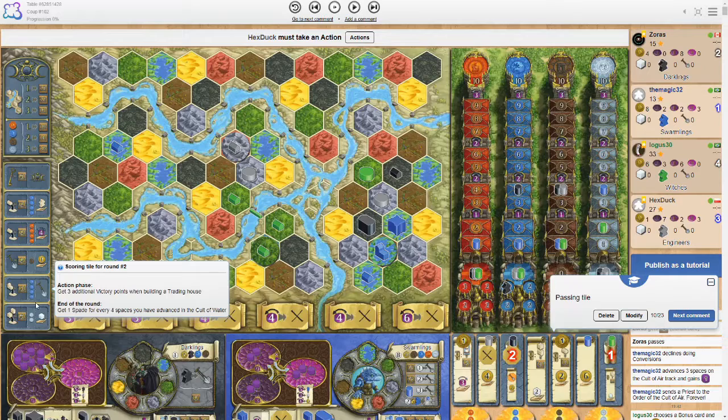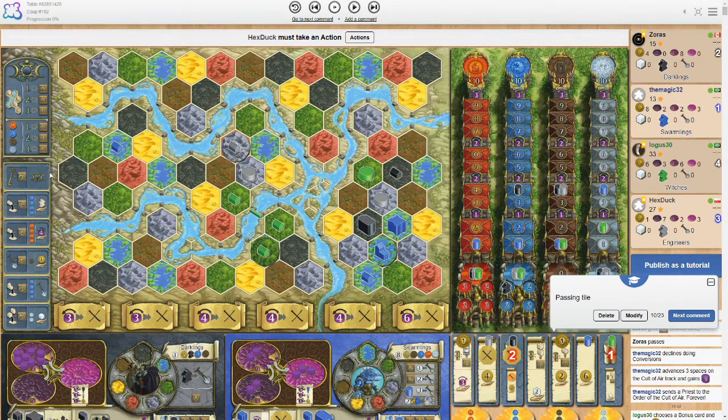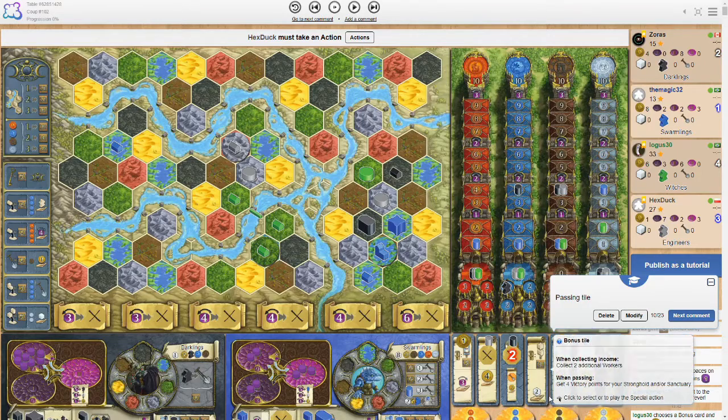And again, that's one thing you want to watch as Darkling. What are the cult income? Because you want to play with them a lot. So here, I decided to go for the spade here, rather than the dwellings, which were tempting too.